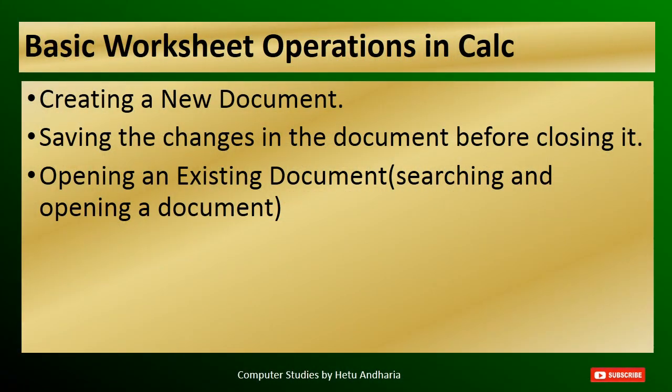Here, first we will see the basic worksheet operations in Calc. The first operation is creating a new document. Now, I have already taught you in Microsoft Excel program, but I will also have to teach you in this, that is Calc. Second thing is saving the changes in the document before closing it. There I don't need to teach you the same thing again. I have already taught you that you have to press Ctrl S. And the last thing, opening an existing document. Now here the method which is given in your textbook is totally different, and that is why I will be just explaining you that method also.